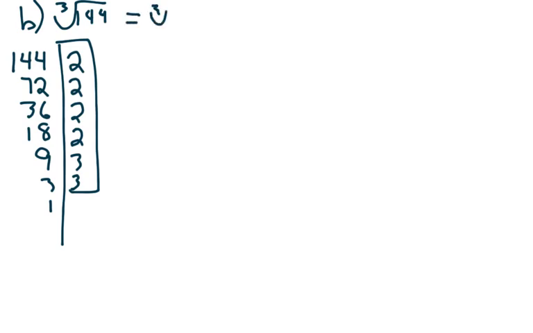So the cube root of 144 we can write as the breakdown like so. What changes with a cube root is that we're no longer looking for groups of 2, we're looking for groups of 3. That's what the index tells us. So I have a group of 3 2's that can get pulled out, but that's all that can get pulled out. We don't have 3 more 2's, we don't have 3 3's, that's all we can pull out.